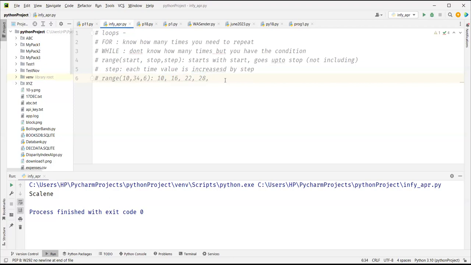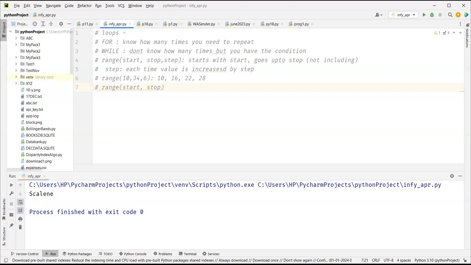Now your range function can have just two values also. Range function can have start and stop. So when you see range with three values, you know the leftmost is start, rightmost is step, and the middle one is stop value.